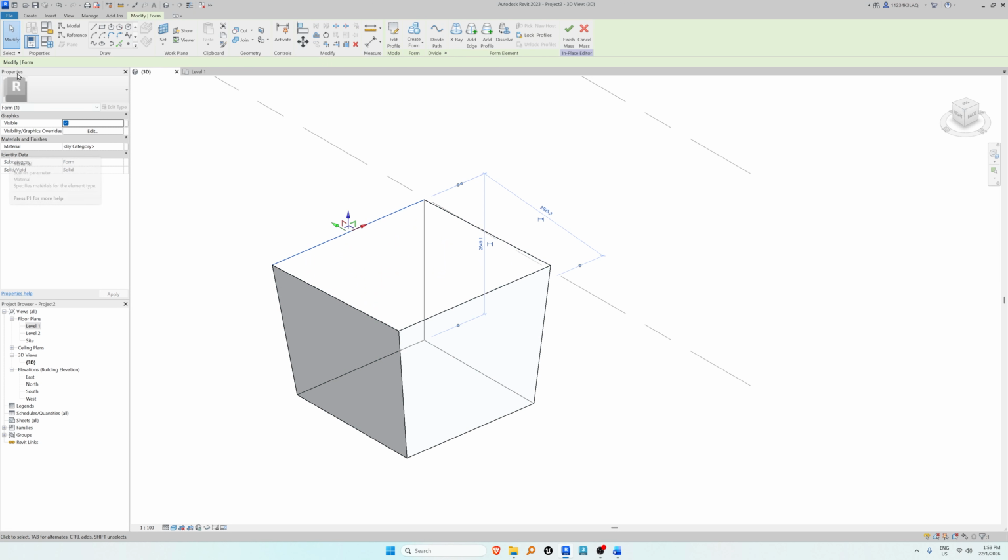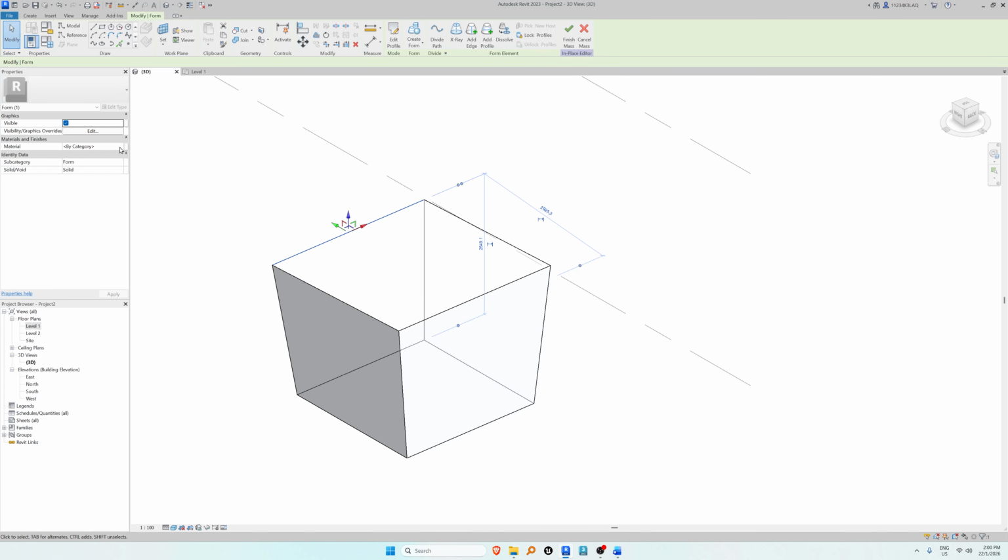On the left in the properties, you can see there's a material and finishes. Under material, right now it's set by category, which means everything that is under the massing category will have that same material, which we don't want. We want to change the materials because we want to test out a few things. Under the material where it's written by category, you just have to click at the end, just before this small box at the end.